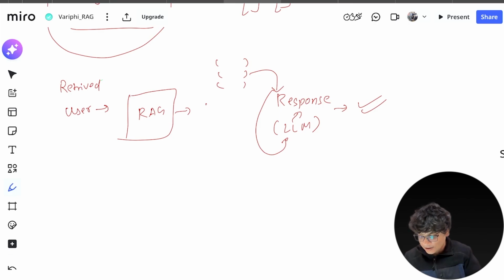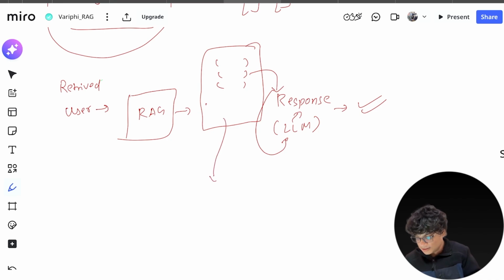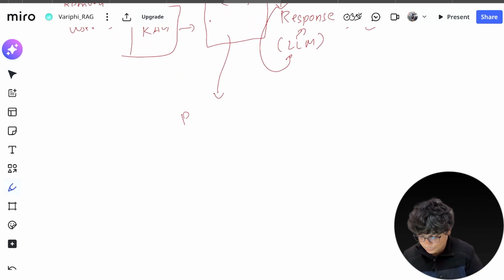I am saying that once retrieval is able to retrieve the most significant embedding for the user's query, then in the middle stage you will use this re-ranking approach. I will tell you why it is needed. Now, what does the re-ranking approach mean?